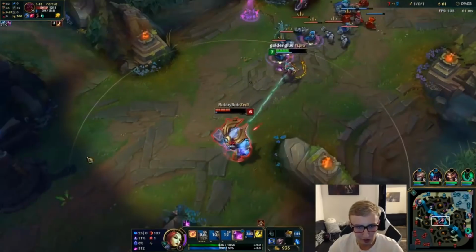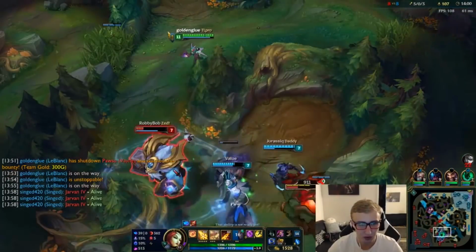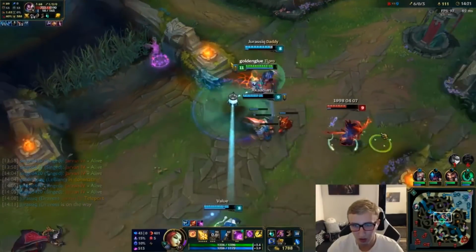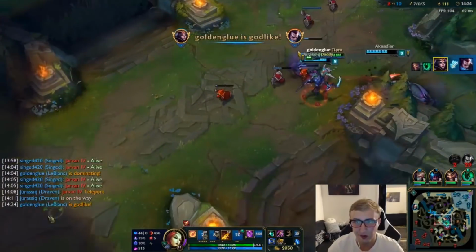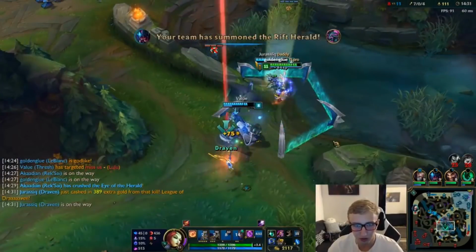Another good example of pushing your lead is if you take the enemy bot turret and then invade the enemy jungle afterwards, you can drop some wards and maybe even take the dragon on the way out, whereas lower tier players would end up just taking the tower and backing out and not really pushing their lead to the maximum that they could. Understanding the limits of when you need to back will help you win more games and just give the enemy no chance to come back.